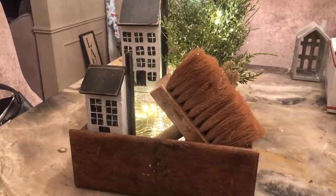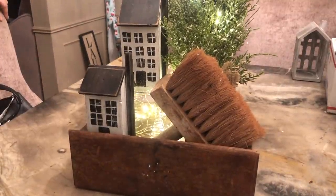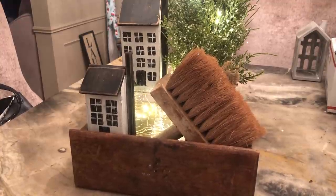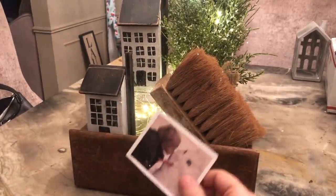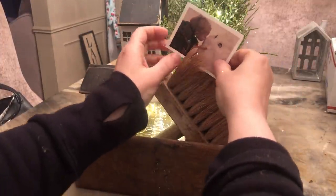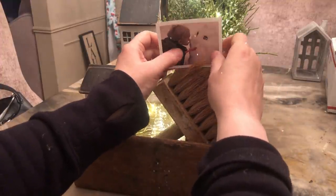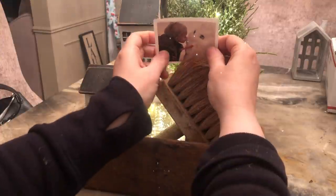And then I have the cutest little picture of my son when he was younger kissing a snowman, and we're gonna use that too. So I'm gonna put that little picture that I have of my son right in this brush. And you know, you can put a few pictures in here. It's just a cute way to display a photo. Just put it behind a few bristles.